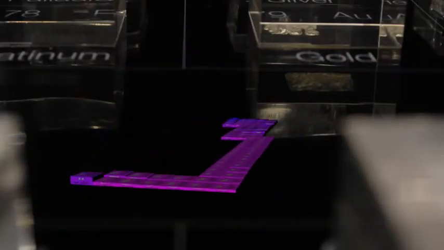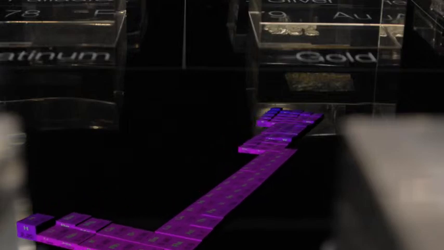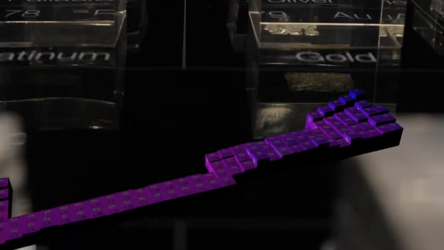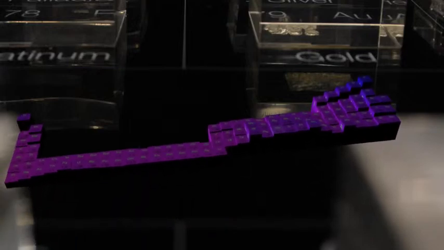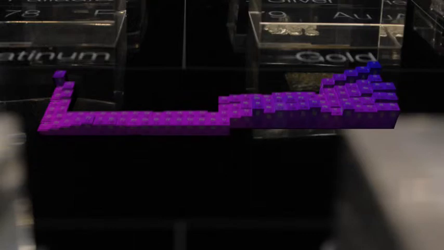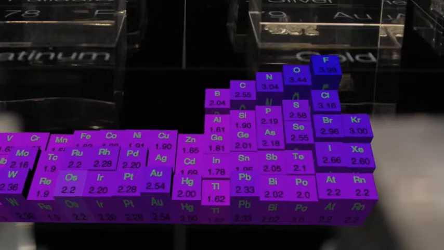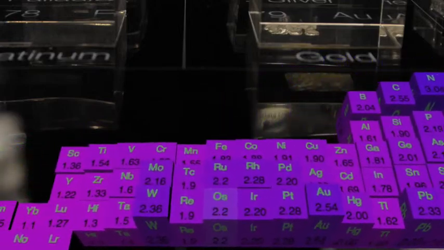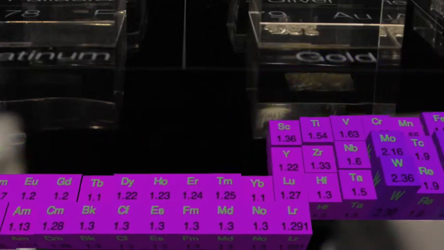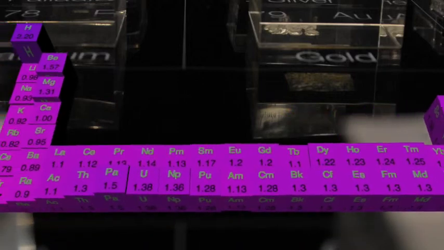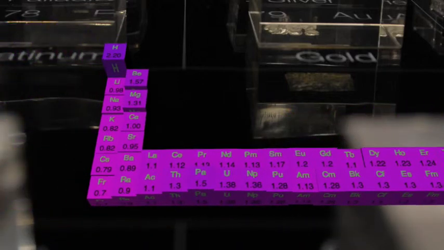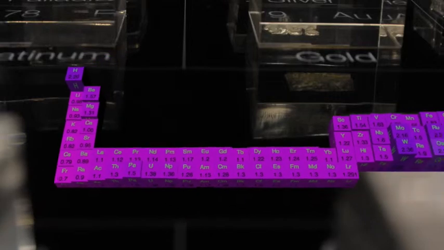Each element in the periodic table has a tendency to pull electrons towards itself in a bond. This property is called electronegativity. When you alter the periodic table to show electronegativity, it looks a little different. Notice that elements on the left-hand side of the table, metals, have very low electronegativity values. They don't pull electrons towards themselves at all. As a matter of fact, they willingly give them up entirely.